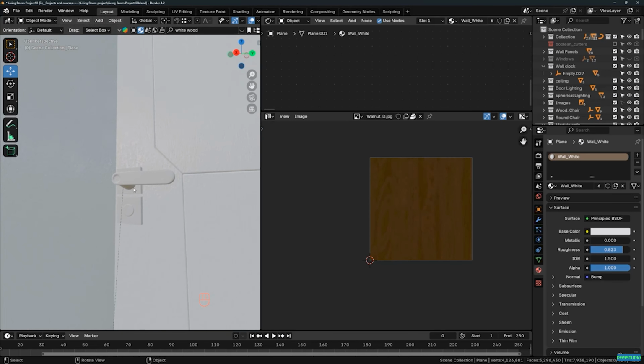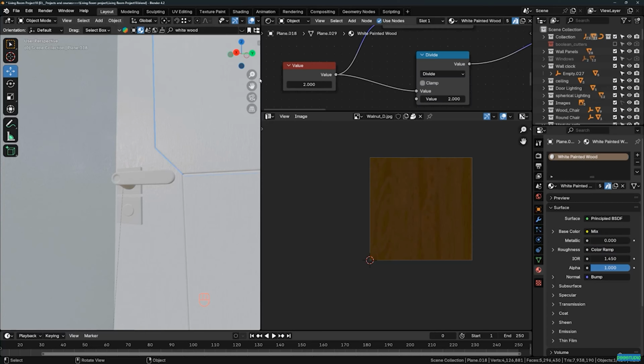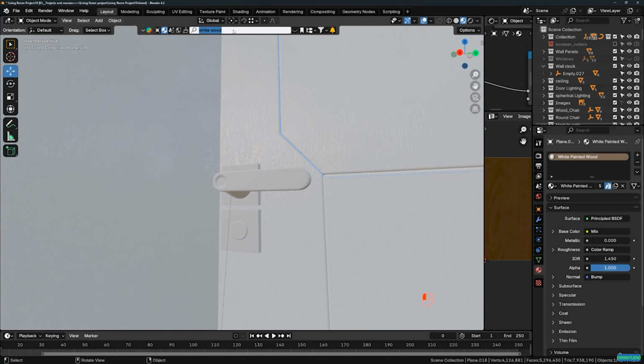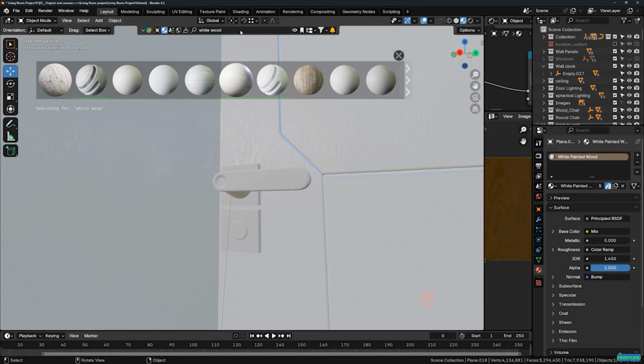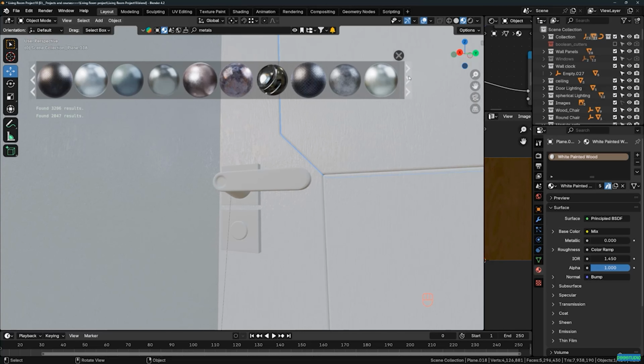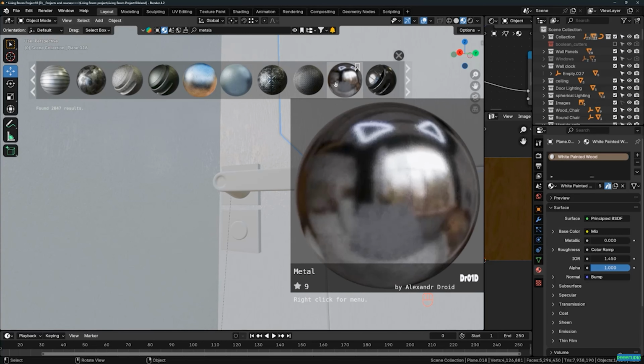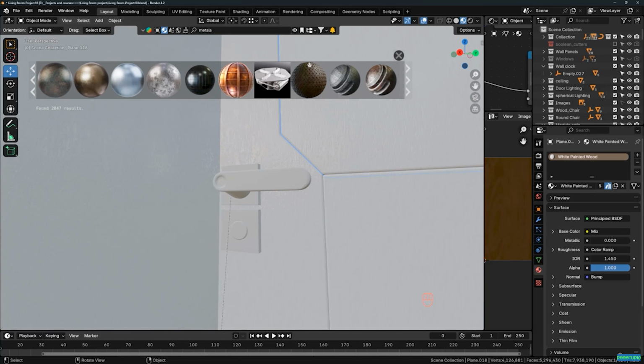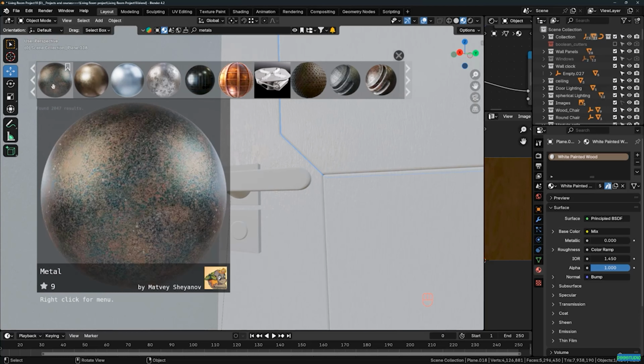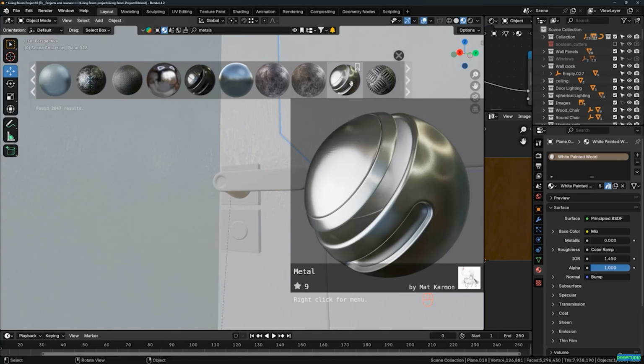Right, and for the handle, I guess we can choose one of the materials that we can find here, like searching for metals. And let's keep browsing until we find something cool here. Or maybe this one, or maybe I don't know.